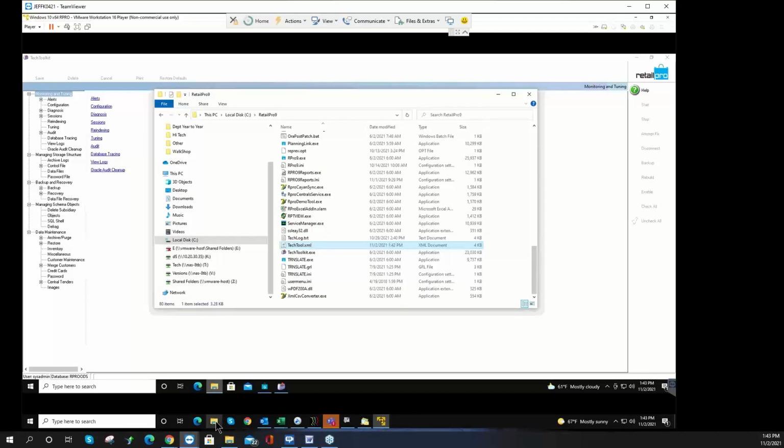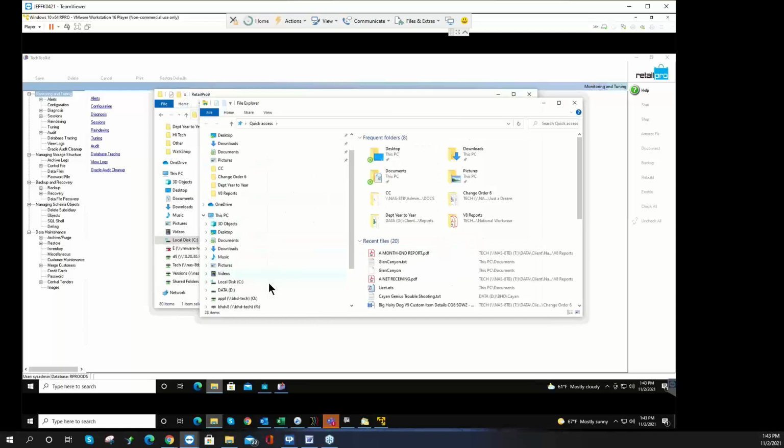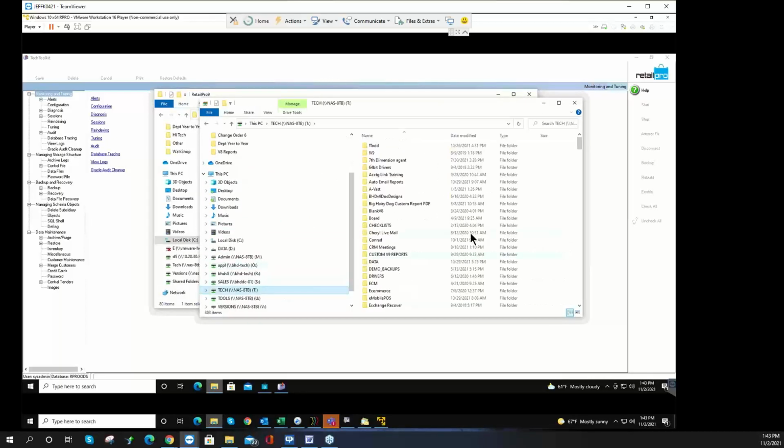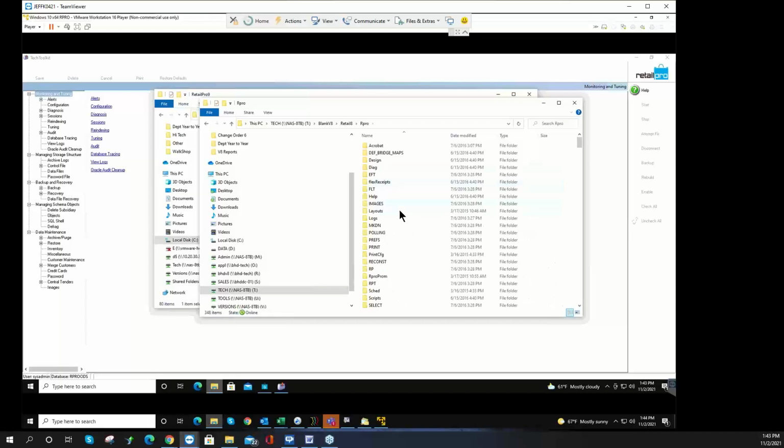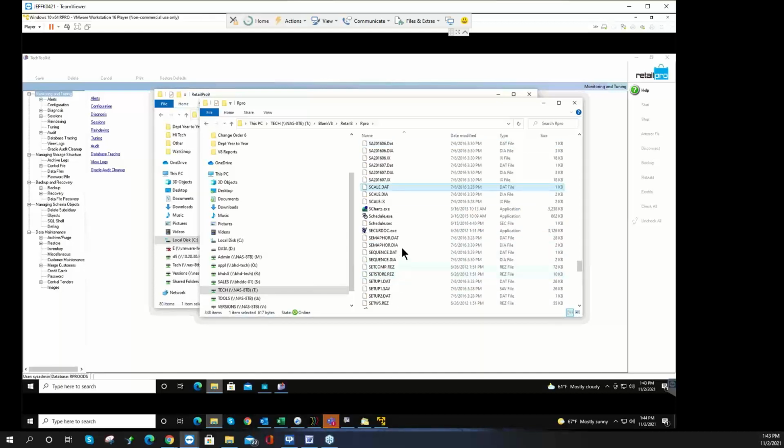Let me see here. Maybe it was a good idea that, let's see here. Oh, there we go. Blank V8, Retail Pro. Because my local VM blew up on us and I had to hop onto our network, I'm now able to find things I wouldn't normally have access to. So maybe it was meant to be, right? So there, scheduler.exe, right there on our network.